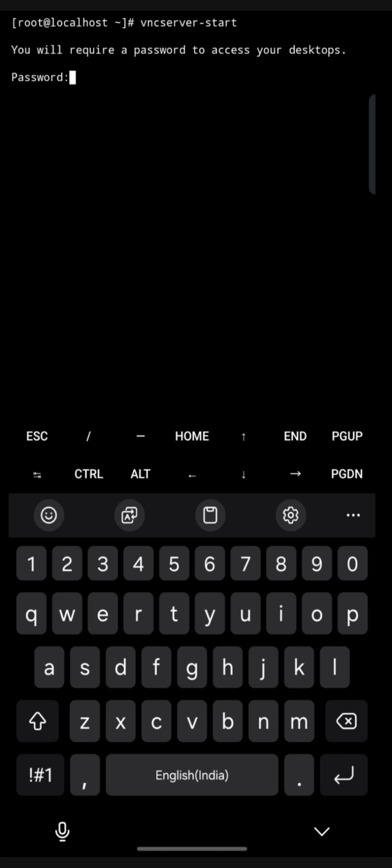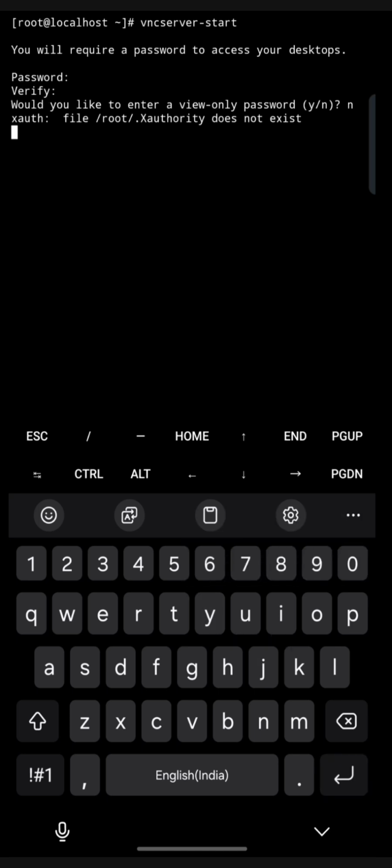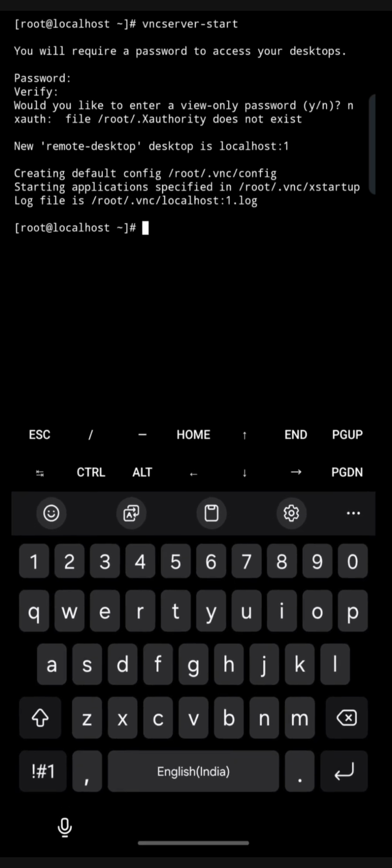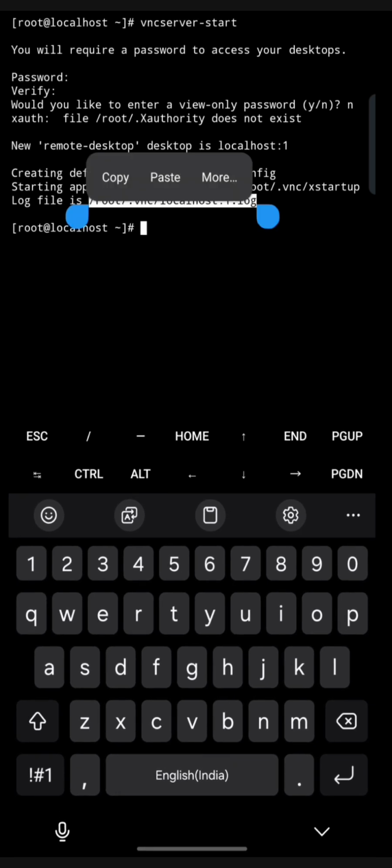Create one password accordingly. This is the most important step of gaining access to any OS using that VNC server or RealVNC, anything. I've shown all these steps in Kali as well as in Ubuntu and now in Arch. So it's quite easy. I hope you all are understanding.